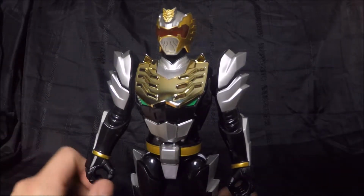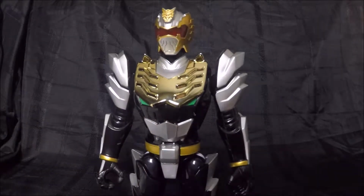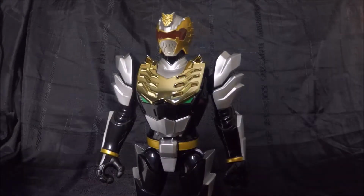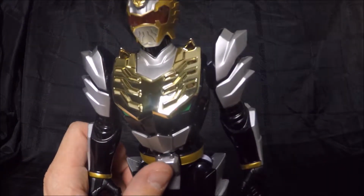Fire. It does the thing where it randomly chooses one of the voice phrases, so it's difficult to know if I've heard them all, and the box doesn't have a list of them all. I'm sure I could look online, but that's not how I do things, so I'm just going to press it a few more times. Dynamic.